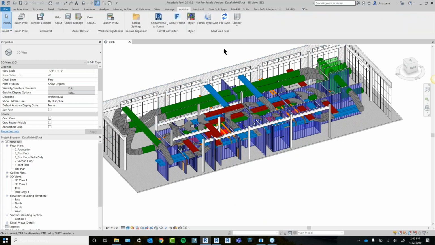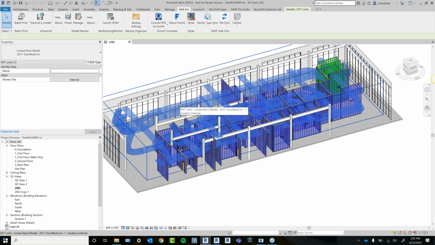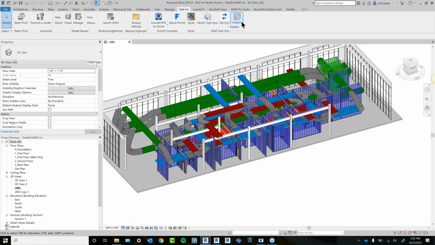So let's start with the add-in. As you can see here, I've got a pretty standard LinkedIn model in my Revit project. And there's an add-in that comes out of the box with the software. It's found in the add-ins tab here in Revit. This is basically a nice little tool that you can use if you just want to get a pretty simple PDF report of everything that's clashing with your critical members.